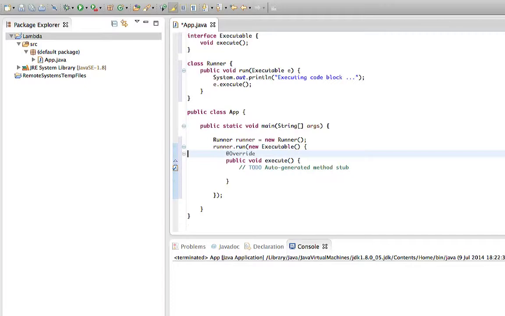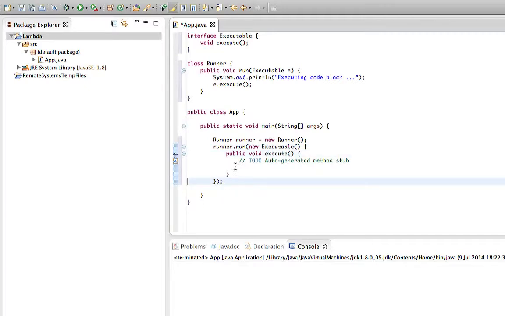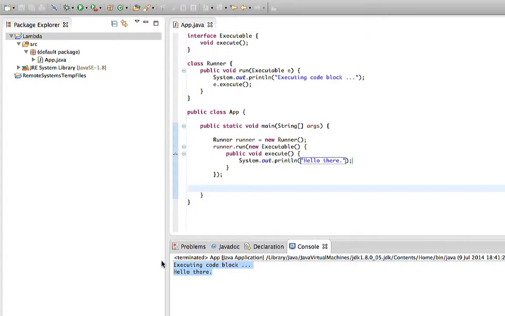I'll get rid of some of these lines that we don't actually need. And we can put our code in there to execute. Let's say sysout hello there. So this is all Java 6 or 7 syntax, and if we now run this program, it says hello there.